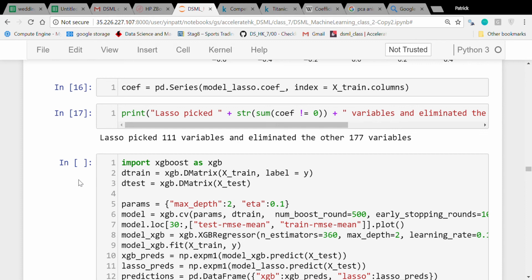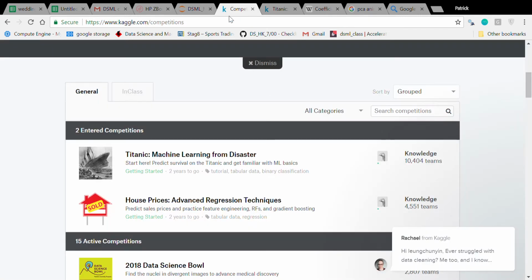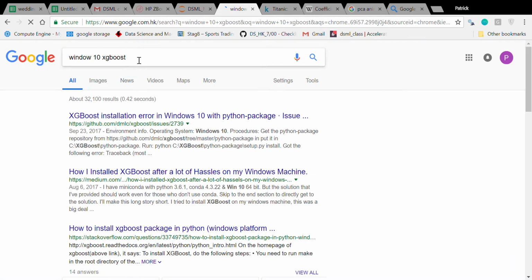Okay, let me try to search online. Yeah, I'll try to find Windows 10 XGBoost. Yeah, I cannot find the solution for XGBoost.